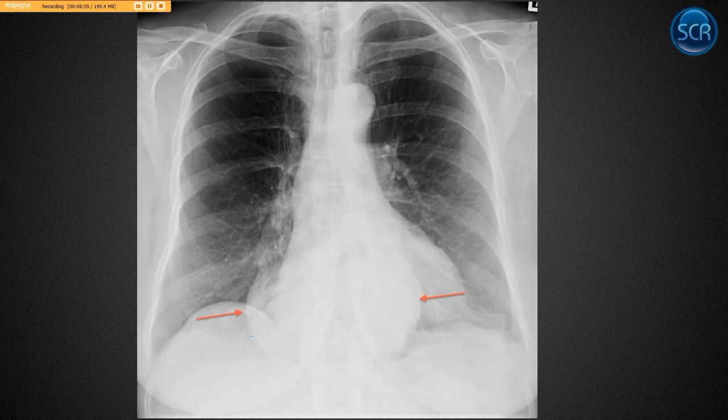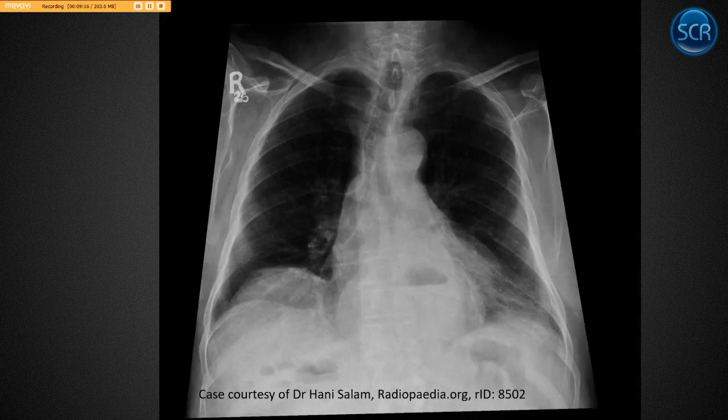Here's an example of someone, he comes with arrows. Boards doesn't come with arrows, but they've got this big mass thing here. It's outlining. This is a hiatal hernia. Hiatal hernias often present with a retrocardiac mass, and you'd like to see some kind of gastric air bubble in it. The gastric air bubble is usually here and then goes up into this. In this case, maybe there's a little one here, but you don't see necessarily that, obviously. But when you see a midline mass like this overlying the heart shadow, you should think hiatal hernia.